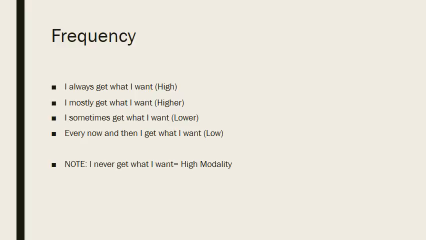Now, here's a bit of a tricky thing just to keep your mind on. If I say "I never get what I want," that's actually still a high modality because I'm showing that high level of certainty. So these things aren't always separate. They relate and work together. If I'm seeming less certain or showing less frequency, being less extreme in general, then I tend to be in a lower modality. Whereas when I'm very certain and very clear, it's always going to be a higher modality.